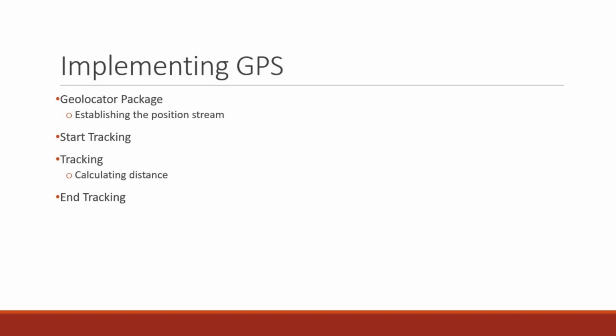We implemented GPS through a library called Geolocator, which gets the user position from a position stream. With this library, we implemented methods to track the user using those positions from the streams and calculate distance using a built-in method from Geolocator that compares the latitude and longitude of 2 different points. Start tracking and end tracking were also implemented, which also handle permission management.